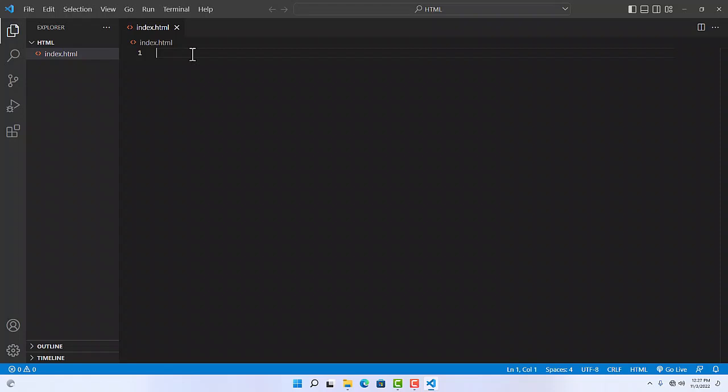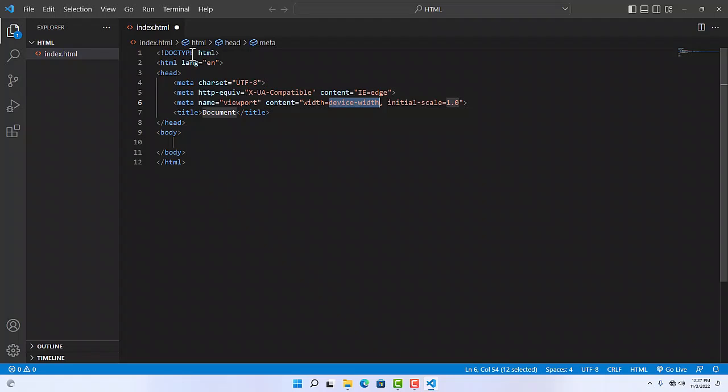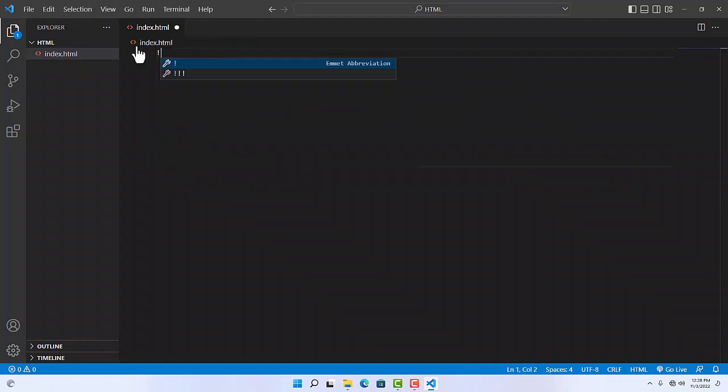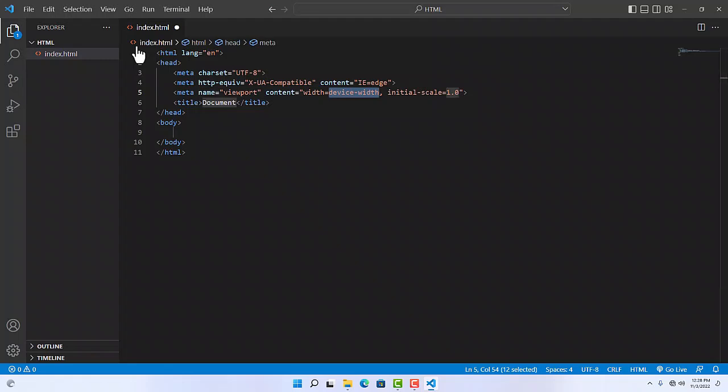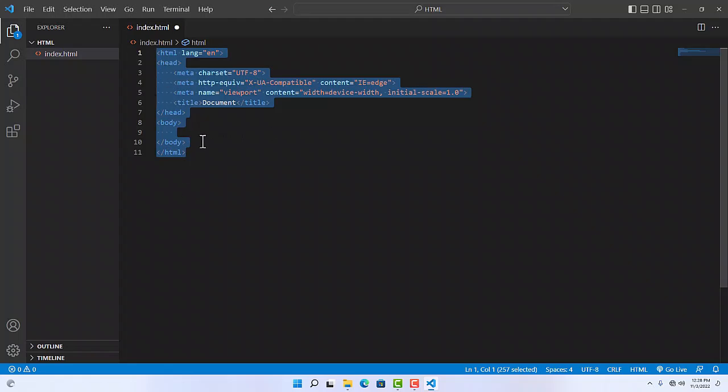If I simply type an exclamation mark and then hit enter, here you can see the boilerplate or the structure we need to have before we start writing HTML. For any reason if the exclamation mark is not working, you can simply enter doc and then hit tab on your keyboard, and this will also bring up the HTML boilerplate.